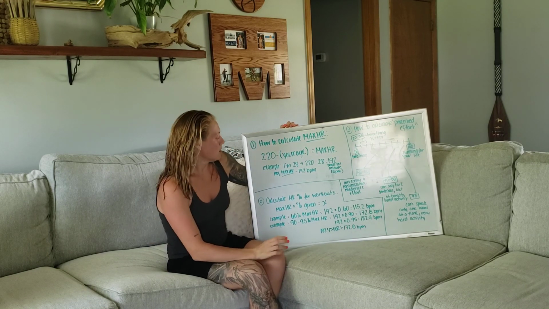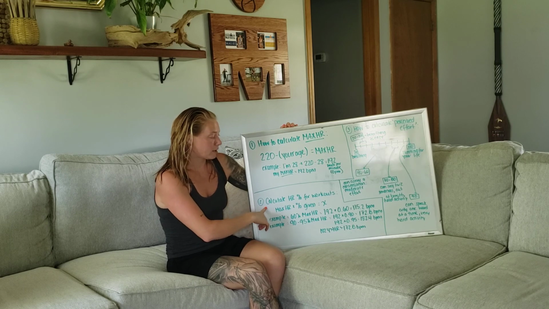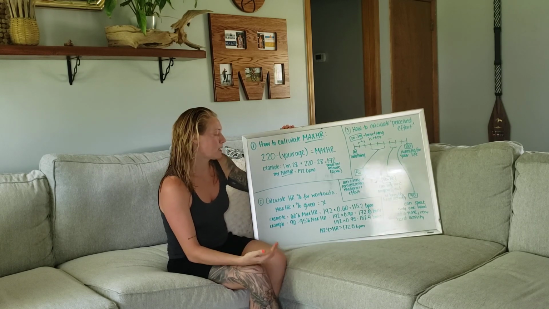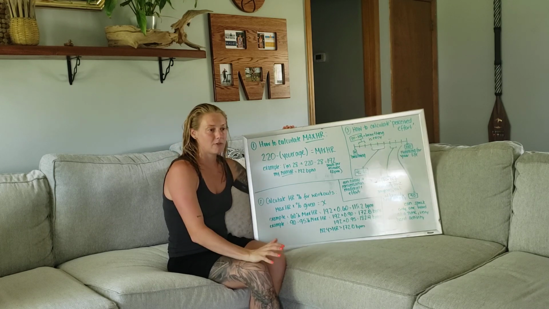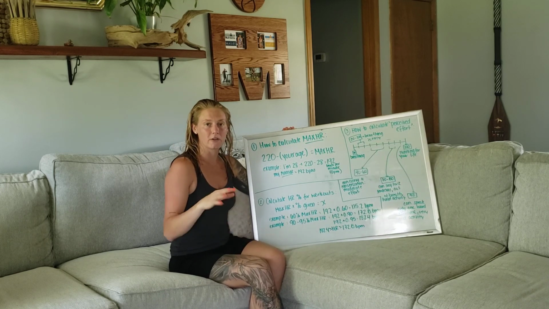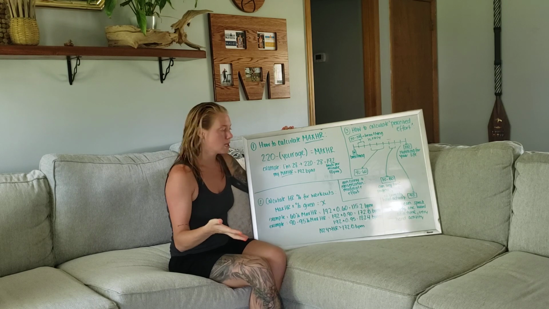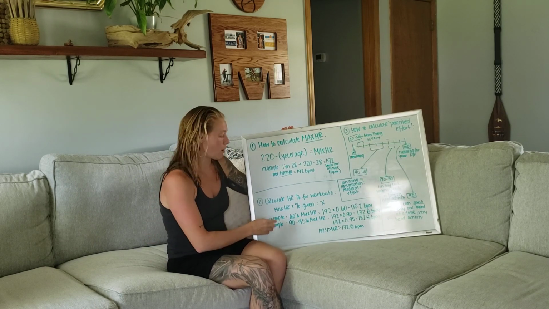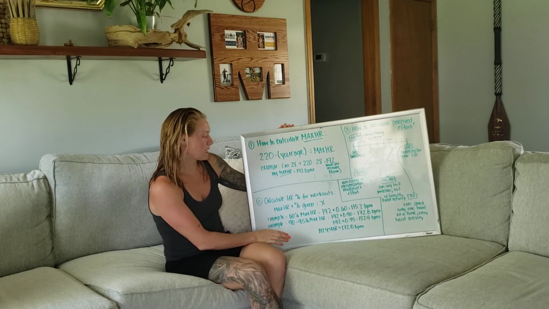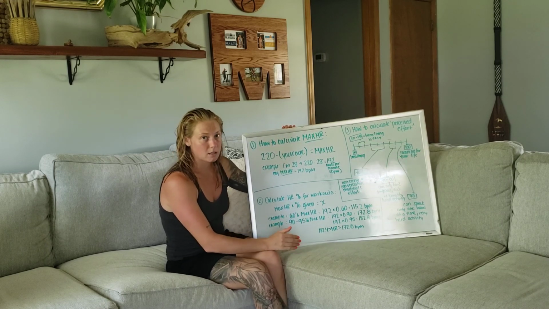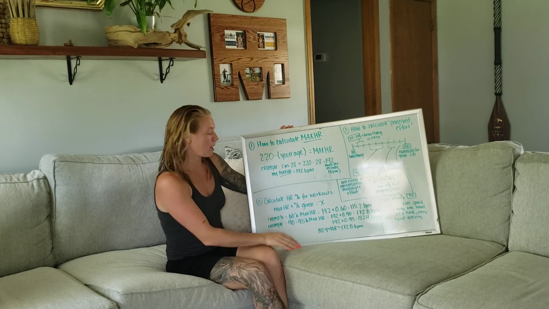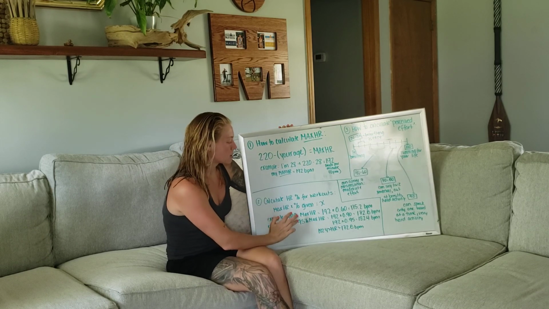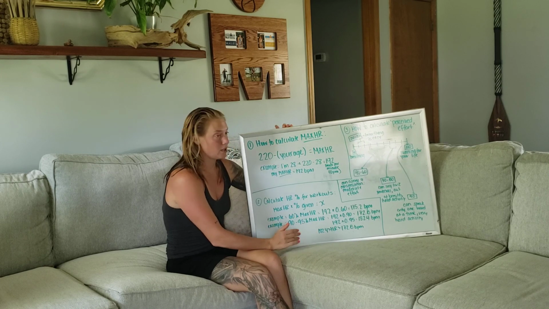Number two, how to calculate your heart rate for your workouts using the percentages given. So during my Try Me series, if the workout says a heart rate of around 60%, heart rate around 90 to 95%, these are going to be your examples that I'm going to show you right now. So in order to calculate your percent heart rate for each individual workout, you're going to take your max heart rate that you found up here. You're going to multiply it by the percent given on the plan.